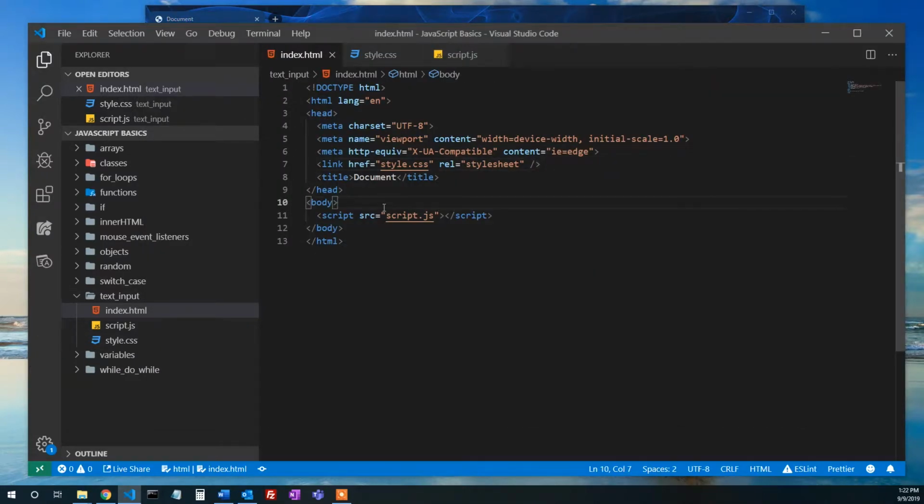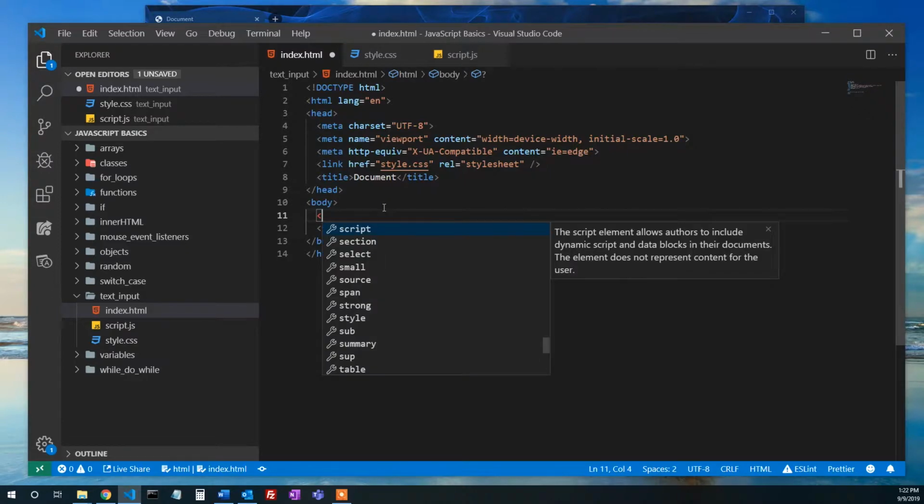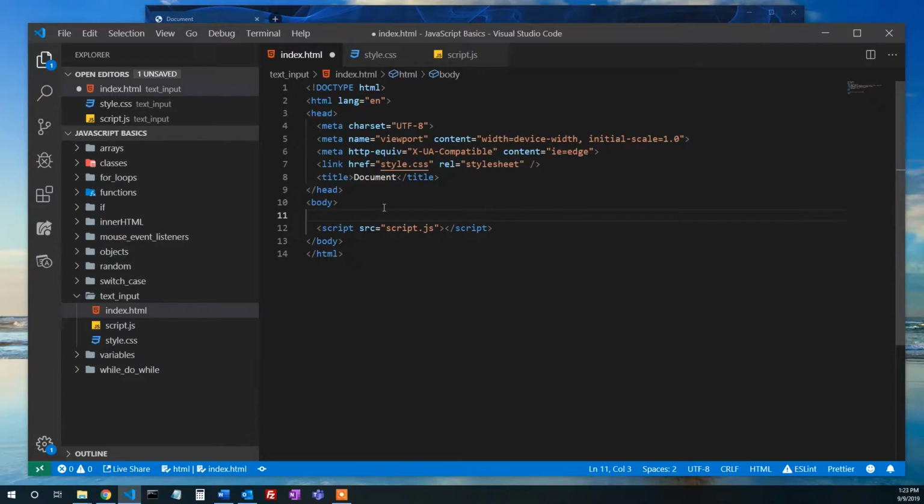We're going to need some other things here too. Let's put in an input box. We'll be using those anyway. We want to say type equals text, because it's a text box that we're adding, and we'll give it an ID of input box 1. That's a self-closing tag as well. If we have an input box 1, we probably are going to want an input box 2.